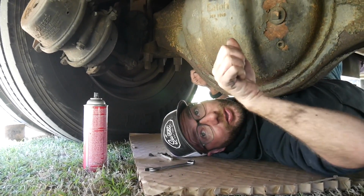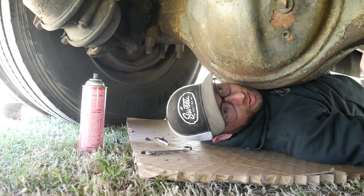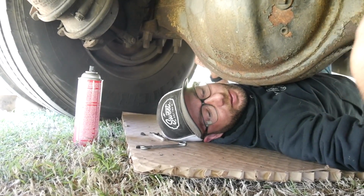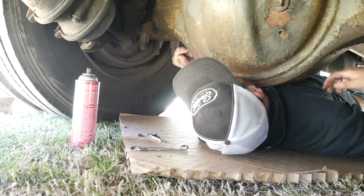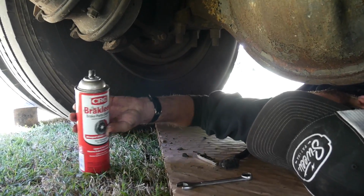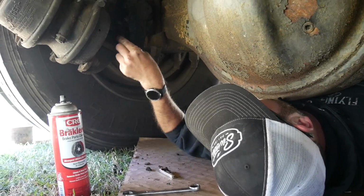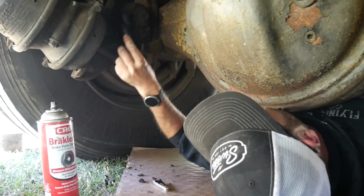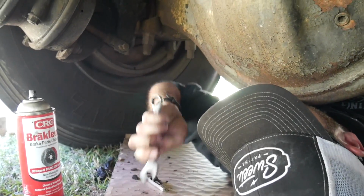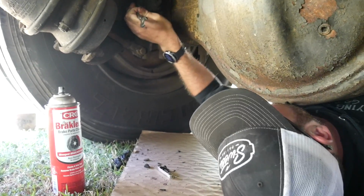When it pushes in, you can turn and take the slack out of it, and then it's supposed to come out on its own. These were so dirty, I was concerned if I pushed them in, they were going to stick in. So I'm just cleaning them up. They are a little bit gunked up. Use a little bit of Brakleen on them and brush them, and we should be good to go. Last thing you want is your brakes undoing all the work you did, because the button won't go back in.